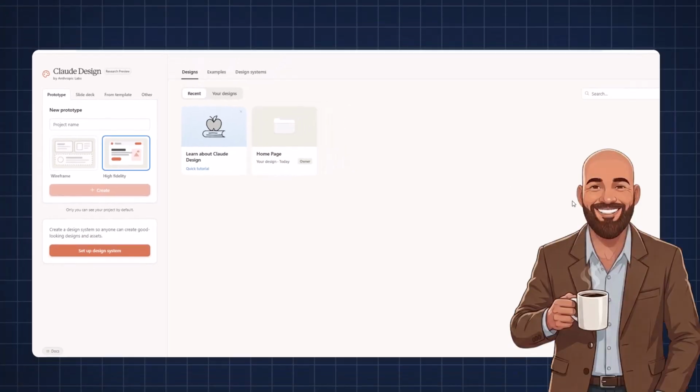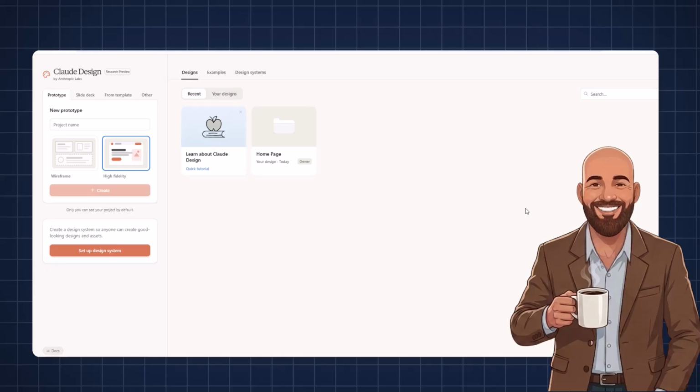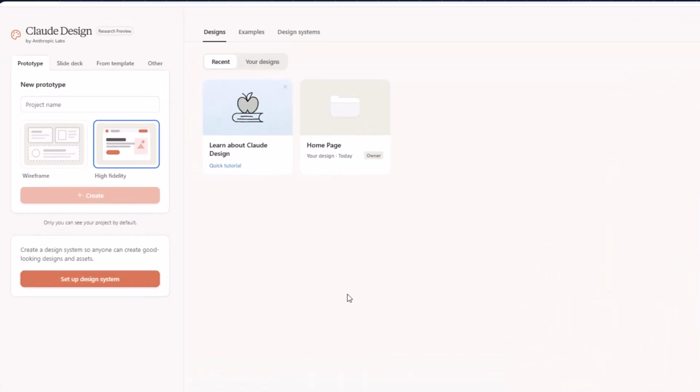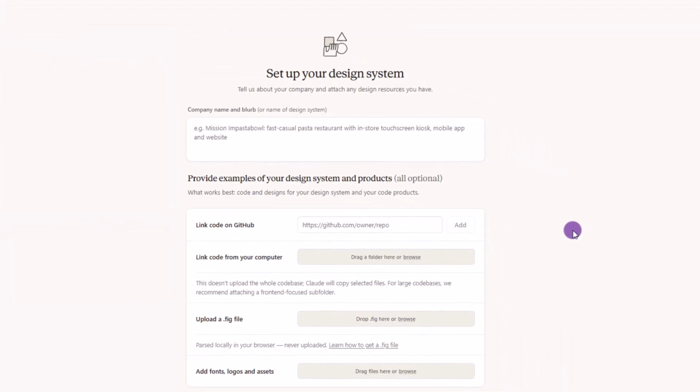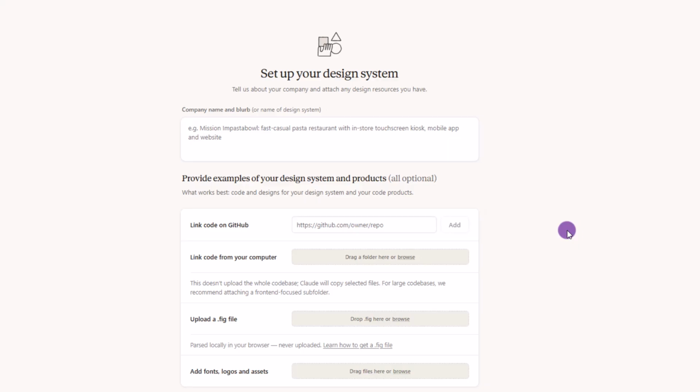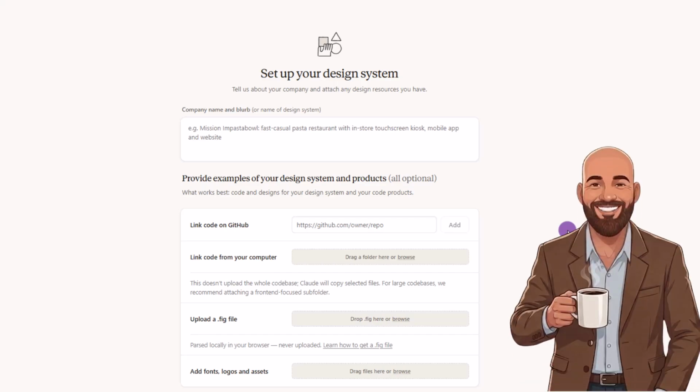But this brings us to one of Claude Design's biggest box office draws, which is Design Systems. Think of Design Systems as being Command Central. It's the one place where you can set all of your brand rules, your colors, fonts, button styles, spacing. And once you set up the design system, everything you build after that will automatically follow those rules. Put another way, instead of Claude making the design choices, you can have Claude use your branding instead.